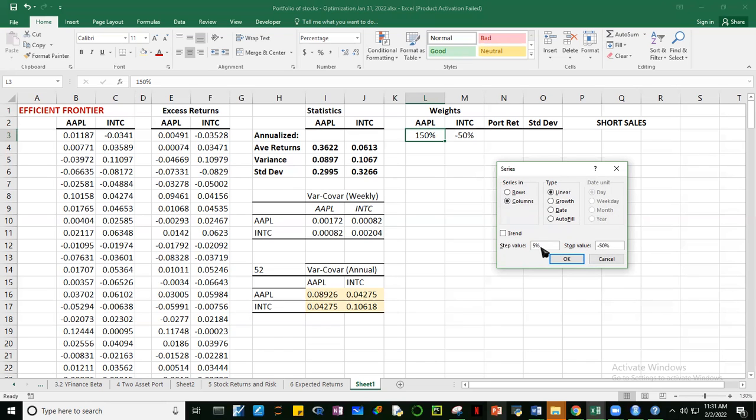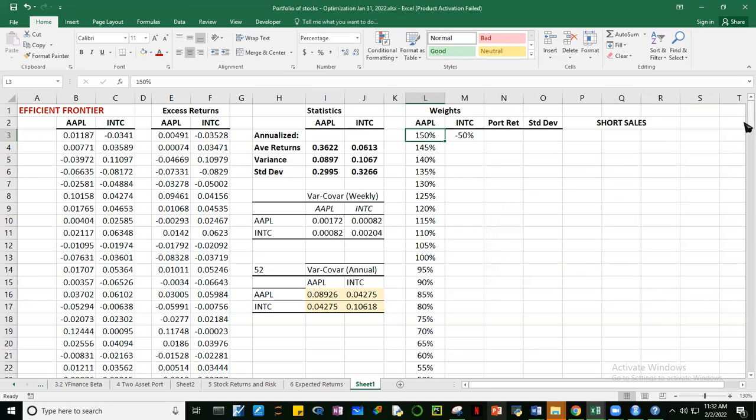Okay, so ang sinasabi ko dito, dapat step value negative 5%, no? Kasi magbabawas siya, no? So from 150, mababawasan ng 5%, 5%, 5% hanggang umabot siya ng negative 50%. So that's what this is doing. Okay? So take a look guys, hanggang negative 50 siya.